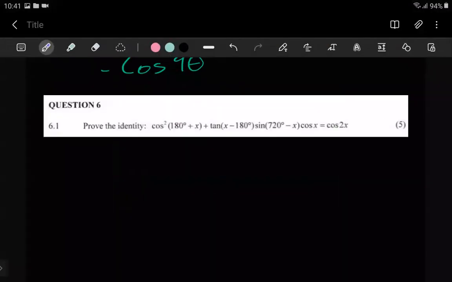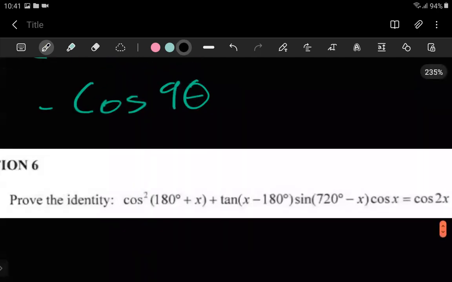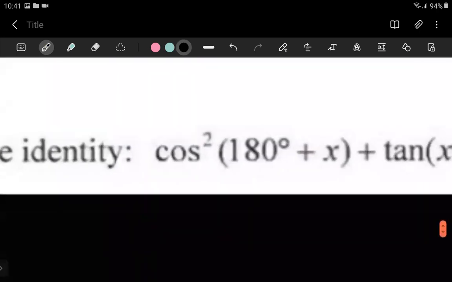Yeah, so with questions like these, the one thing you're going to do is the following. Let me just show you quickly. The one thing you're going to do here is the square. You don't have to worry too much about the square. The square should just remind you that whatever you end up with, you just multiply it by itself.